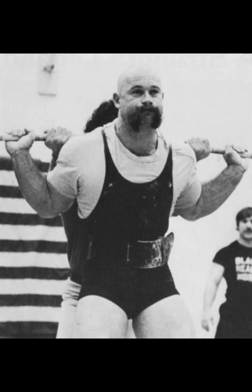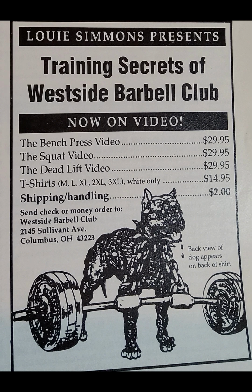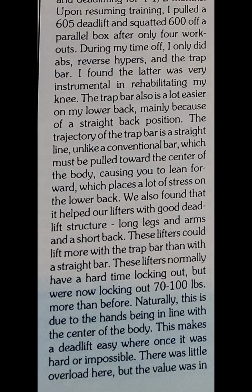So, of course, Al took umbrage to that article, and he wrote him back, and they went back and forth, and they disagreed on some things, agreed on things. And so, lo and behold, Al ended up sending Louie and the West Side crew a trap bar to try. And Louie gave it a good try, and he kind of changed his mind about it. And lots of good stuff from West Side, and that was an ad from that 90s powerlifting magazine about it. But here he's talking about his use of the trap bar, and it helped him recover from an injury.